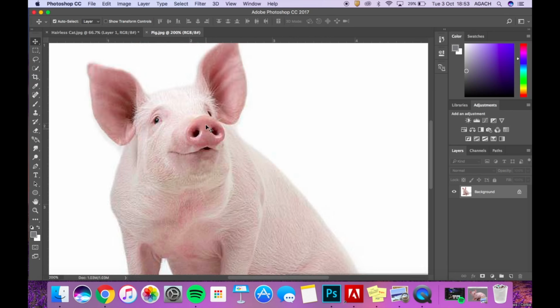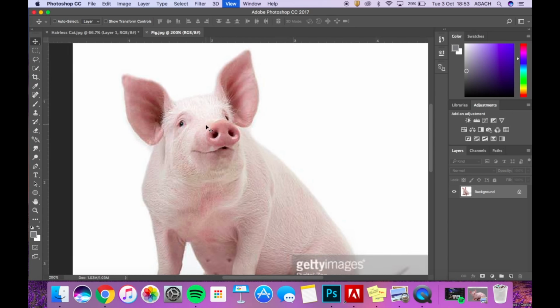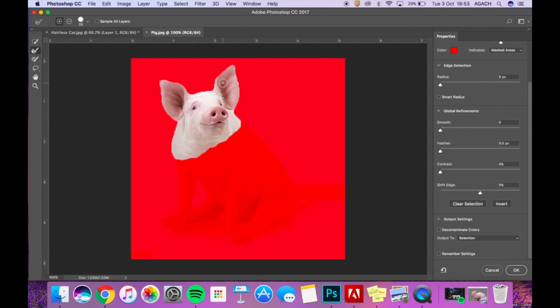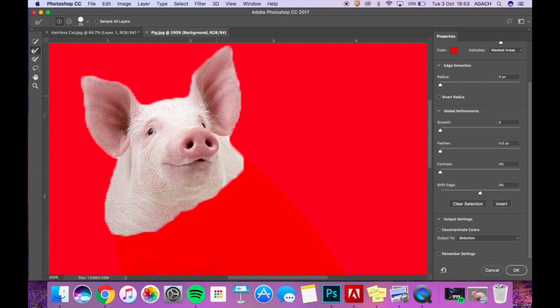So here, this is when we're going to be using a bit of quick selection. So quick select tool, make sure that I'm on the right layer. And I just want the pig's head, but if you wanted to get a bit more, you are welcome to do that. Let's get a bit of his neck here. Then I'm going to select and mask because I want to make sure that I get those edges. And as you can see, this is actually not the best quality picture that Mrs. Gatch could have chosen, but in the end, I think it's going to work out because we're not going to be printing these on huge amounts of paper.